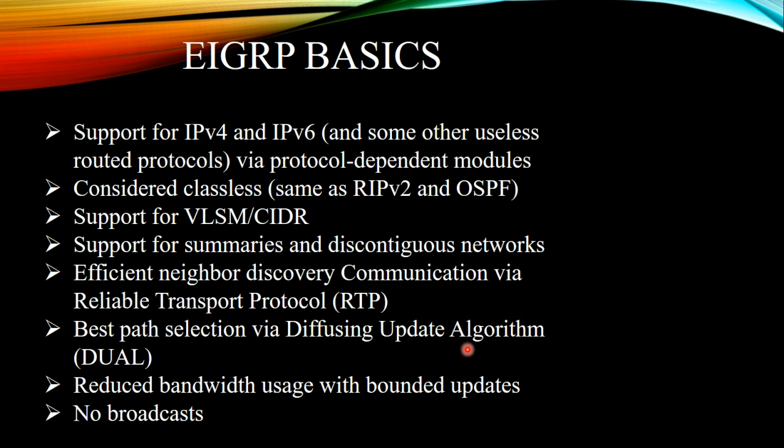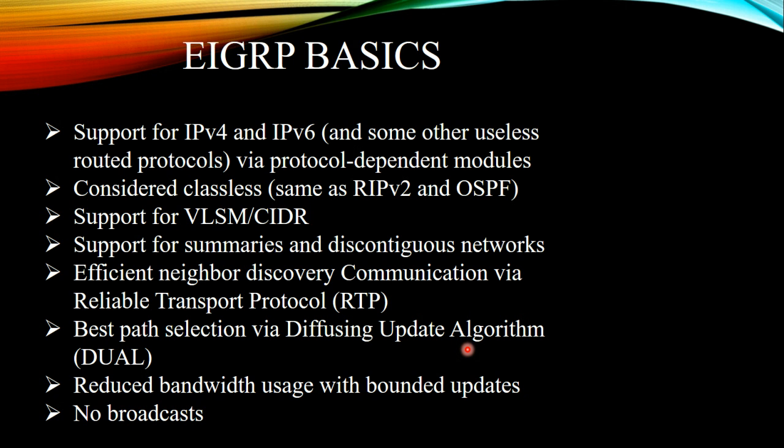And EIGRP, like the earlier Routing Information Protocol, or RIP, is an advanced distance vector protocol, a hybrid, meaning it is going to find the best possible route to send a packet, whereas RIP is limited by the number of hops, which is, I believe, 15. After 15, when it hits 16, it drops the packet. EIGRP is not limited that way, and it is designed specifically for larger networks. EIGRP can handle up to 100 hops.